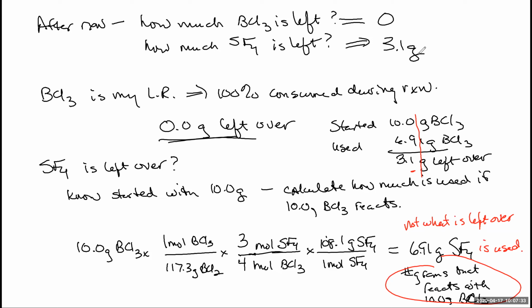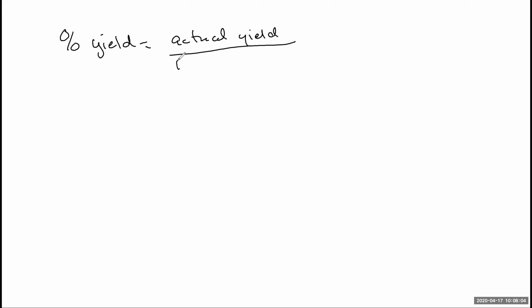There's one more calculation that you can do with these types of problems. And the type of problem you can do is called figuring out your percent yield. So this is very similar to what I had you do in the lab this week, or hope that you will do in the lab this week. And so one last type of calculation is to calculate a percent yield. Percent yield is equal to actual yield divided by the theoretical yield times 100. Now the theoretical yield, this is the value you calculate.